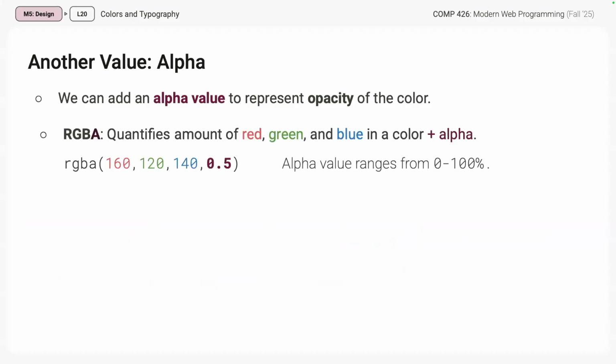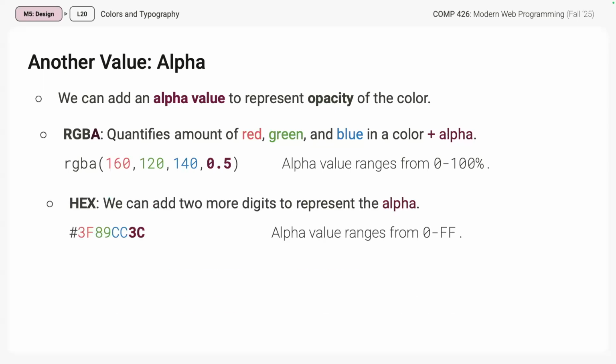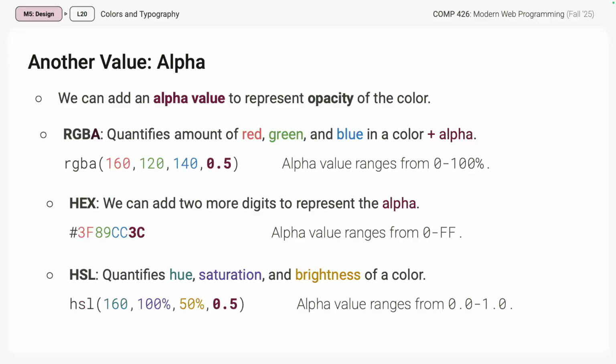You'll see here that we actually can modify each of our 3 types. So RGB, we can have RGBA, where our 4th value is an alpha value, which ranges between 0 and 1. 0% is completely transparent, and 100% is completely opaque. And you've probably used this before. You may have seen it used as just called opacity. Maybe some apps, I think Photoshop might use alpha. And we can do this for all 3. So even hex, we can do the same thing, where we have a value here as the last 2 digits. And then here for HSL, we also supply a value. And this just controls transparency in a color.